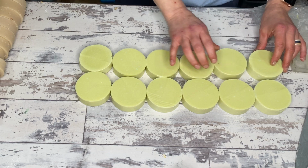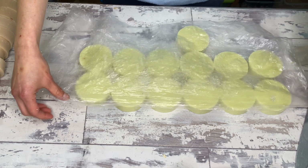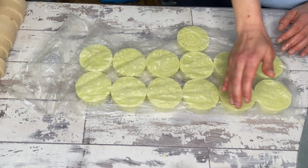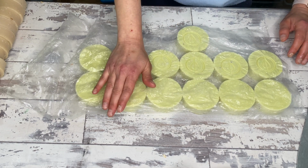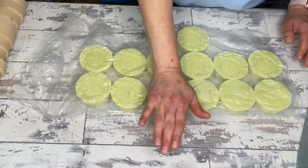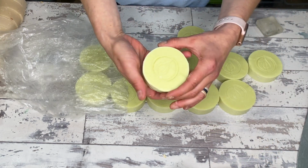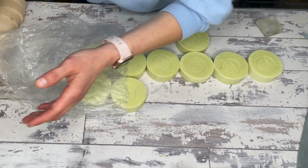Now, in what instances would you ever need something less than 60% in your water concentration? Well, a barrier cream is a prime example of that. And that's actually the recipe that I'll be giving you tomorrow. But that's really when you can go literally just half and half with your water and your oils and butters. Well, your water and your other three. So your emulsifier, your thickener, and your oils and butters. And create a nice cream that is good for sun protection or good for wound healing, those sorts of things.